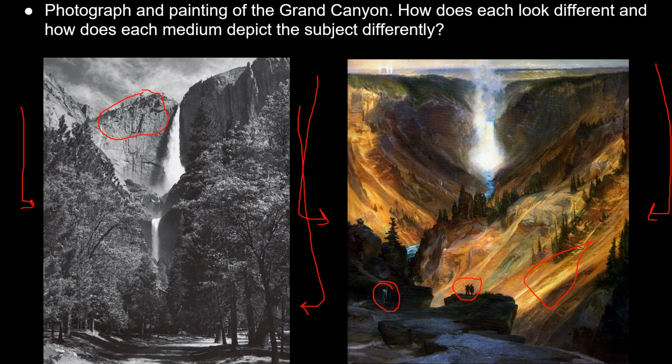So long story short, I don't have an answer to this question. But it is something for you to think about. We tend to think that photography is true, photography is accurate, photography is real, photography is scientific, because we're using this device to record exactly what's in front of the camera. But the truth is, that's not necessarily really the case. How is photography not accurate?